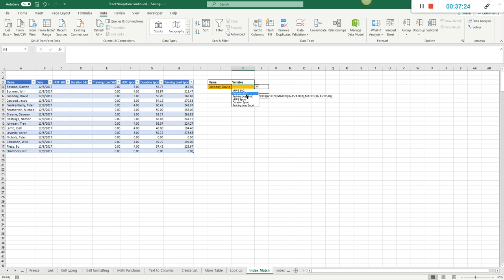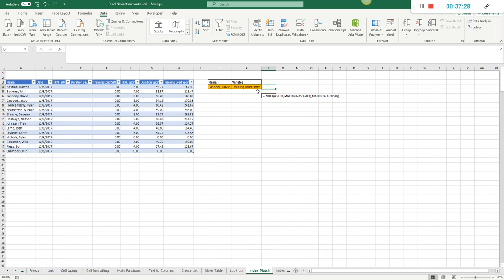So let's just put this on a data point. Let's go training load. Okay, so we want Excel to return this person's name along with this variable. So essentially for David Cassidy, it should give us 168.6 for his training load.